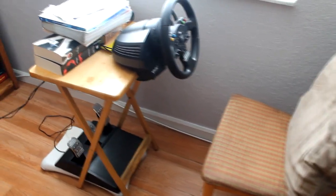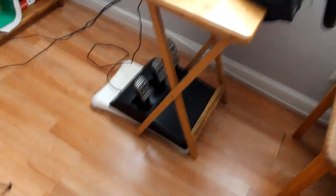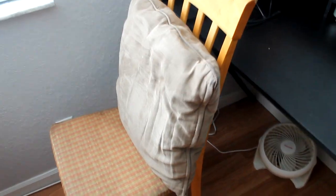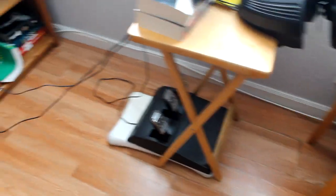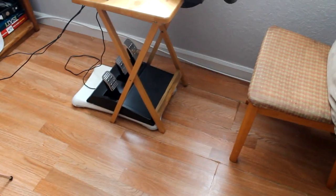This is my amazing setup. We got here the table that holds the steering wheel. We got the Wii Fit board that holds the pedals so it won't slip. And then we got here the seat that I got from a dinner table plus with this pillow I got from my couch. And then there were book stairs — right there — though I decided not to use them unless I'm doing a longer race so I can keep them from slipping.